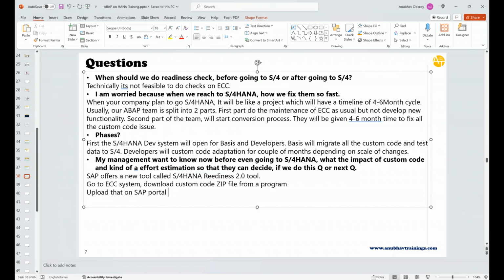SAP is giving a free portal where you can upload, and the system will show you the impact and effort estimation. It will tell you the impact, and how much effort it is going to take. Yes, it will tell you the impact with a beautiful dashboard.